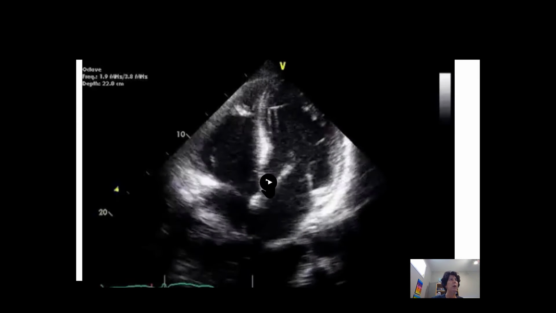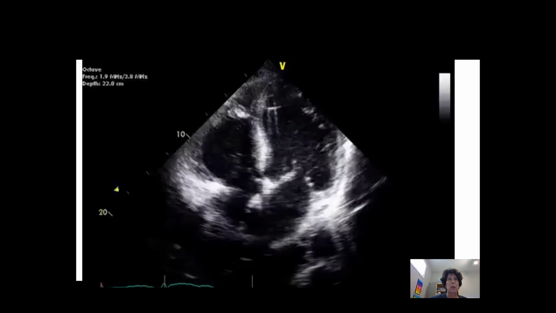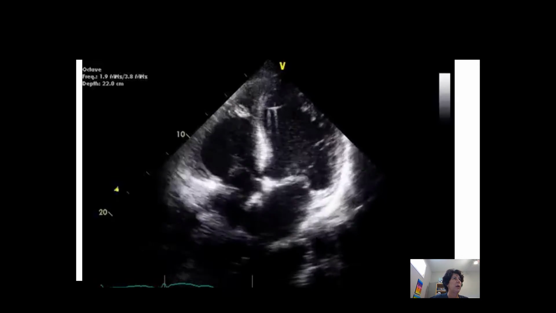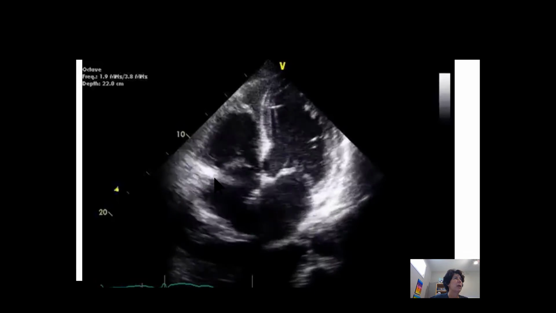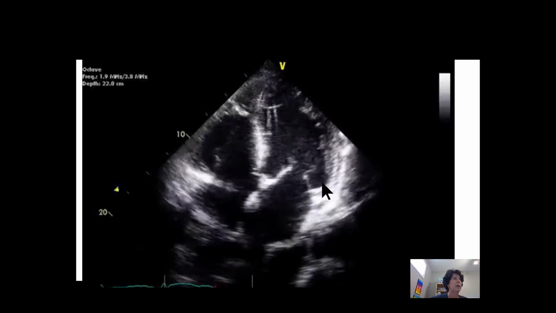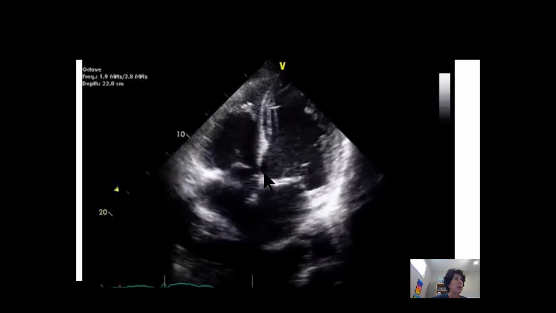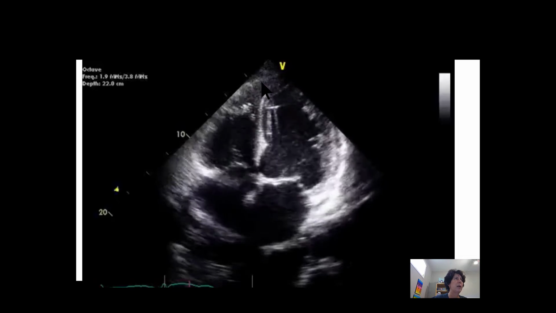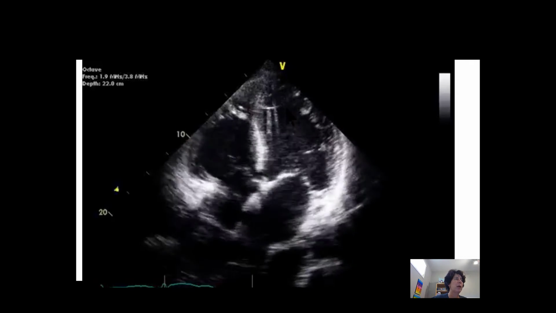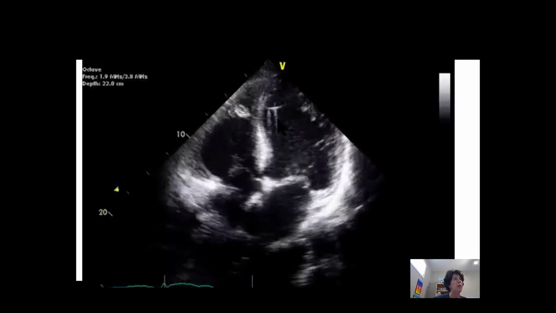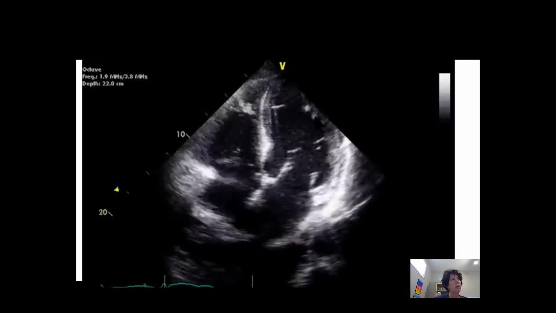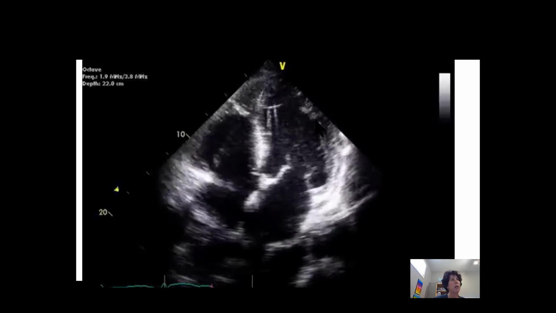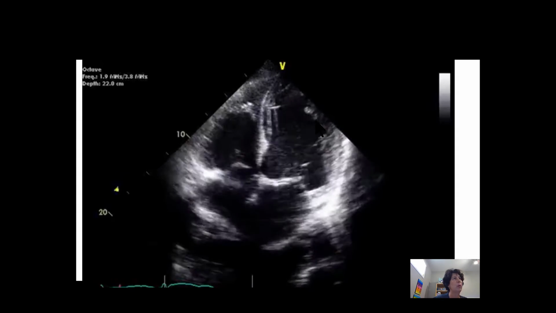Next up is our apical 4. I'll get you to have a little look at that first before we start speaking. See what you think of that. I'll remind you of the structures that we're looking at. You have left atrium here, right atrium here, right ventricle, and left ventricle. And a good apical 4 would have a perpendicular septum with the LV apex as the primary point of view. If your RV is more dominant and your septum is not perpendicular but kind of off to the side this way, it usually means that you've medialized your image acquisition and you have to move your probe more laterally.